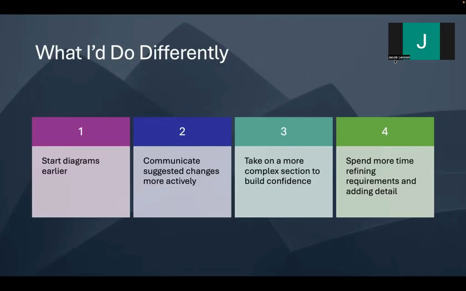So this is what I'd do differently. If I was to do it again, I would start some sections earlier, especially diagrams. I would also communicate a bit more regularly, update the team a bit more, maybe take on a more challenging part of the project, or take on some of the smaller parts, but more. But overall, I think these changes would help me contribute a bit more evenly across the whole project.